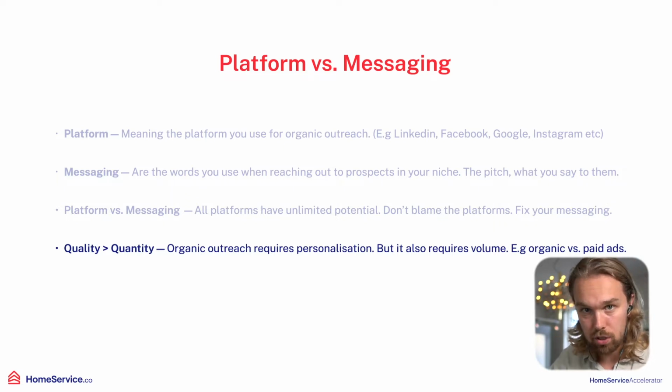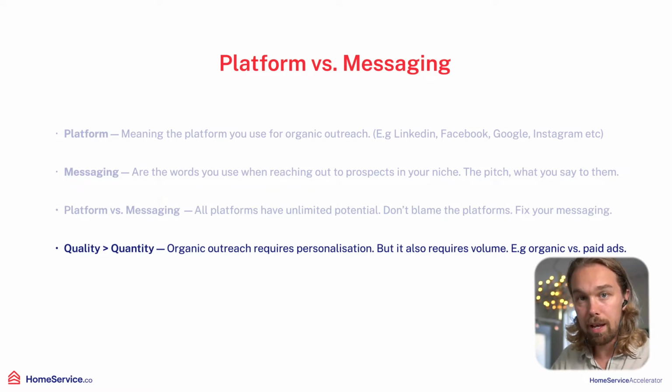You're getting a message in front of a specific person in your niche. When you do paid, that happens automatically, and you're being shown to thousands and thousands of people every single day. And only 1 out of 100 normally clicks on your ad. When you do organic outreach, keep that in mind. If you've sent 50 messages and nobody has responded to you, if you were running paid ads, that would be completely normal, right?